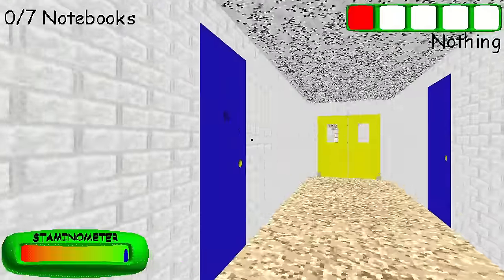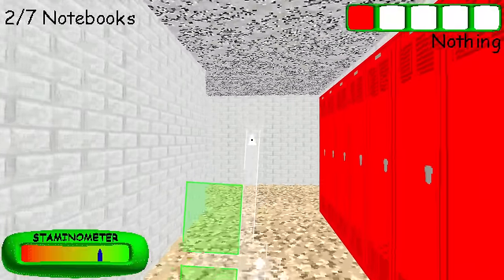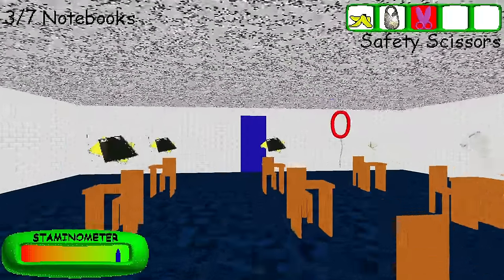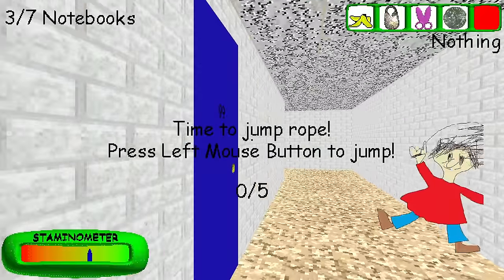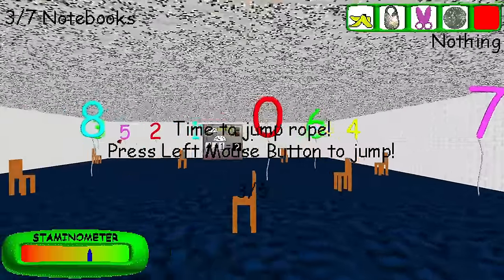I'll still play the game how it's supposed to be played, but we'll go down this way first. I usually do the outsides first. We'll see how this plays out. Was Chocles in OG Baldi? I can't remember. Oh, that was the faculty tag and stuff. Okay. Oh my god. You are the most annoying character in the world.